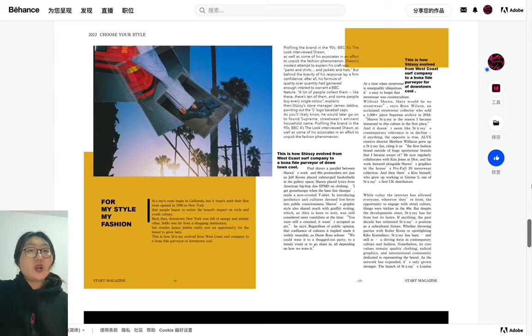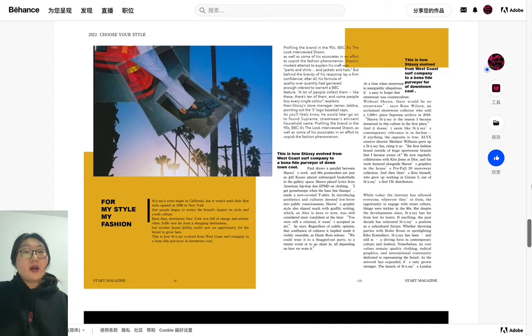For color, I mostly use white and black, and also some bright color like orange to show an active feeling to the readers. It makes this magazine not so boring. Not too many color choices makes the whole magazine look very simple.